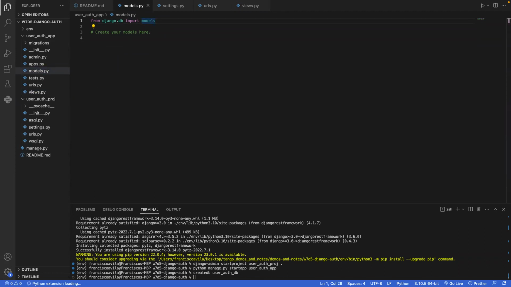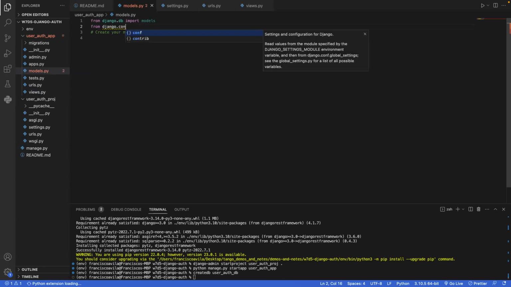So in our models, to be able to bring in a user, Django has a user library, or a user model, that we can use. But instead of using Django's built-in user model, we're going to create our own, right? It's safer because if we're just using the built-in Django model, then anyone who could read the documentation can technically ping our site and get information about each individual user. Whereas if we create our own, it may make it a little harder for them to be able to manipulate the data.